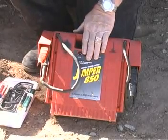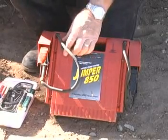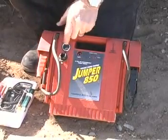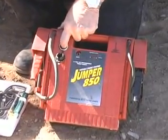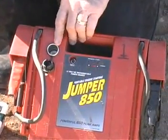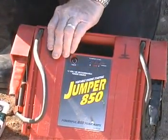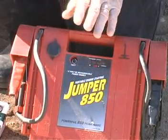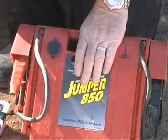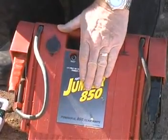I can always use this as well to power other 12-volt things. It's got a little 12-volt plug right here, and I can plug in pumps and lights and things of that sort. And this just recharges right out of the cigarette lighter in the vehicle. It just hooks right up and stays charged all the time. It's really handy to have one of these, and that way you always know you can get your vehicle started or do signaling with lights using this.